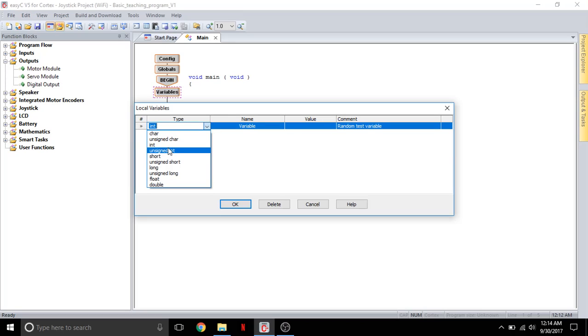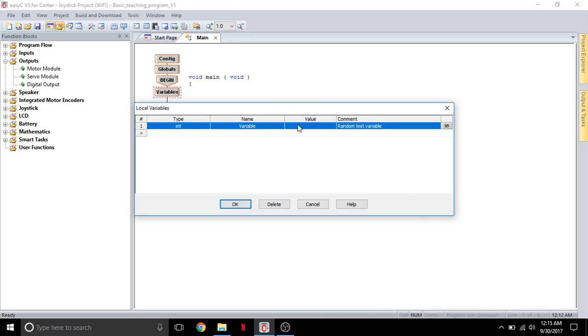An unsigned integer means it can be negative. An integer means it cannot. An unsigned can also be positive. You'll usually use an integer when you're using a sensor that can't go into the negatives, such as an ultrasonic, because you can't have negative space. However, if you're going with an optical quadrature encoder, you can move backwards and it detects that backwards movement as a negative. And so that's an instance when you use an unsigned versus an integer.